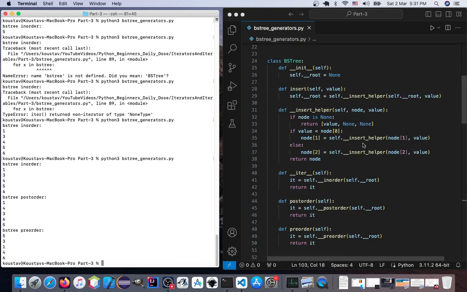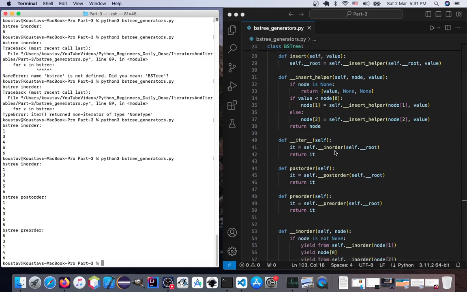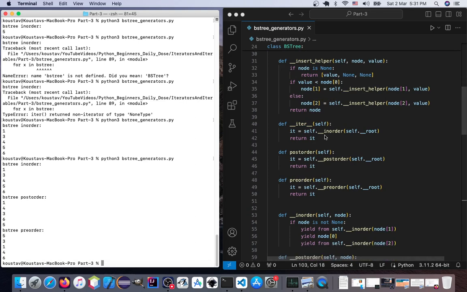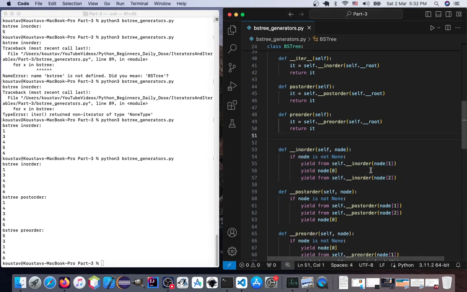So in the implementation of the default iteration of the binary search tree, we have a helper function, which is basically the generator function, self.__in_order. This function is a generator function where we traverse the binary search tree recursively in order, and when we have to process the value of a node, we yield the value of the node, and when we make a recursive call, we use yield from.